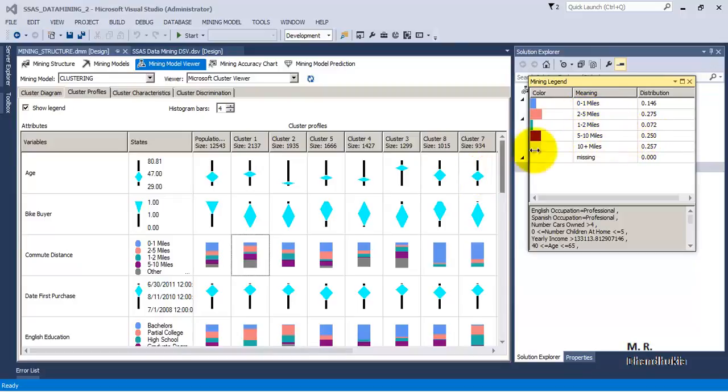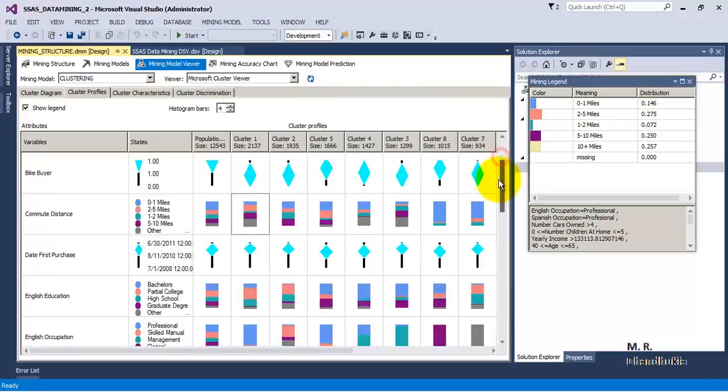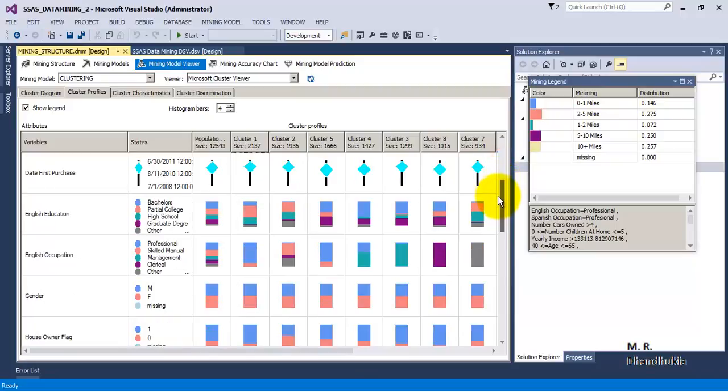If the commute distance is less than 1 mile, then there are not many buyers. Okay, so now let's go to third, and let's say English occupation. It shows that professionals are the people who are buying the bikes the most.